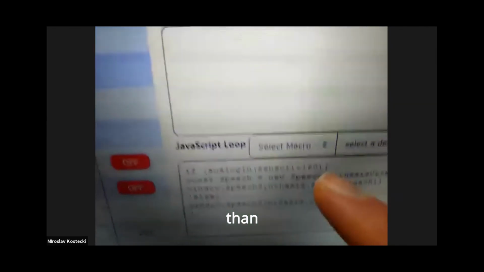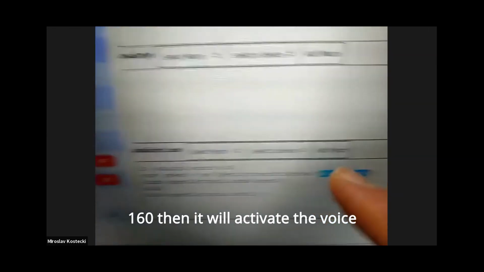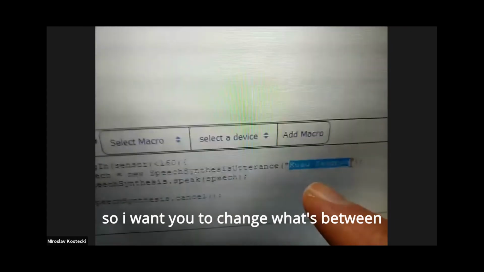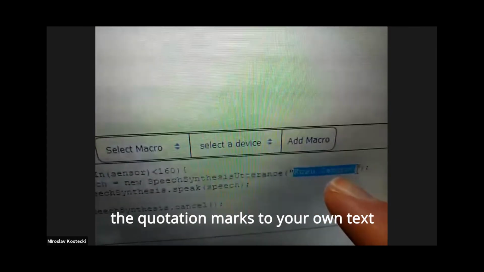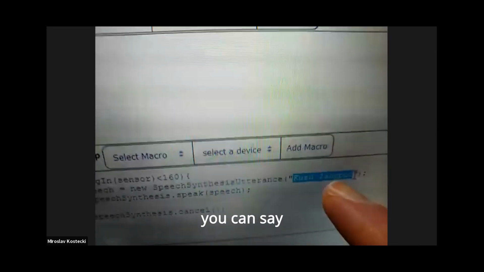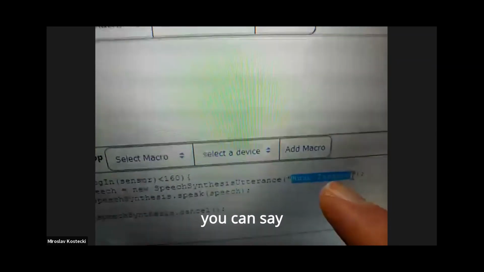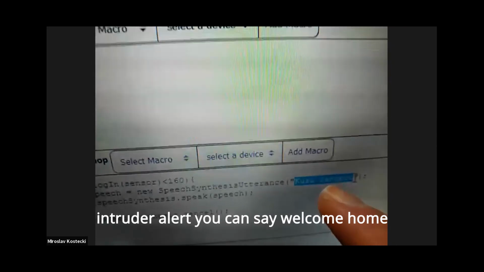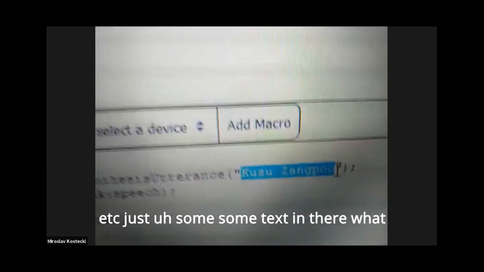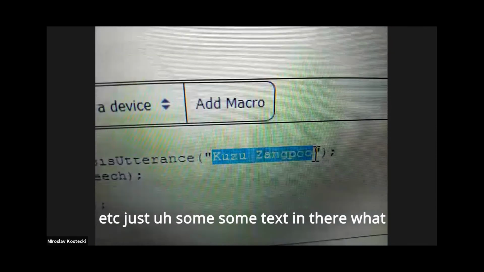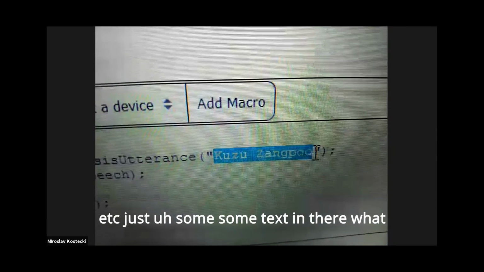When it goes less than 160, it will activate the voice. So I want you to change what's between the quotation marks to your own text so that it can speak whatever you want. You can say intruder alert, you can say welcome home, you can put in someone's name, etc. Just put some text in there, whatever you want it to speak.